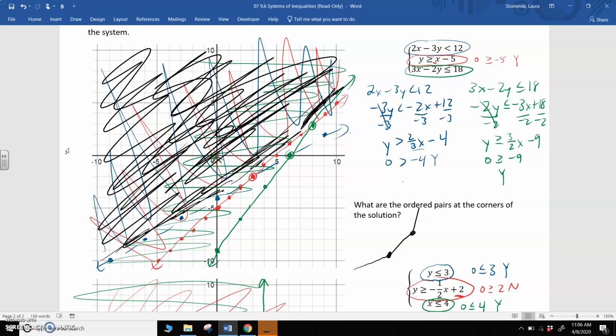Which means that these 2 points are the points that I care about for my point of intersection. The first one is this one, where the blue intersected the red, which looks like it's at 1, 2, 3, -2. So we have 3, -2 is one of them. And then the other one was here, where the red intersected the green. 5, 6, 7, 8, 3, it looks like. Okay, so those 2 points. So this was 8, 3, and this one was 3, -2.